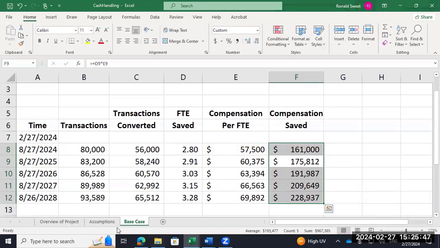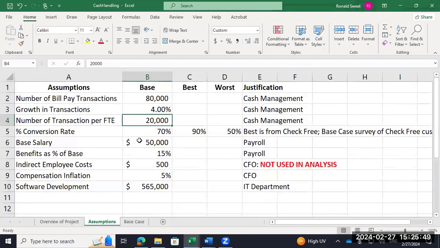And did we leave anything out? We look back on the assumptions. We got base pay, we got benefits, so we're going to ignore that. We got the inflation rate. There's no other costs or no other benefits. For your cases, you'll probably have a section on benefits and a section on costs, but we don't have any. The only cost we have here is the software development, and that all happens at time 0. So we only have one area of cost.